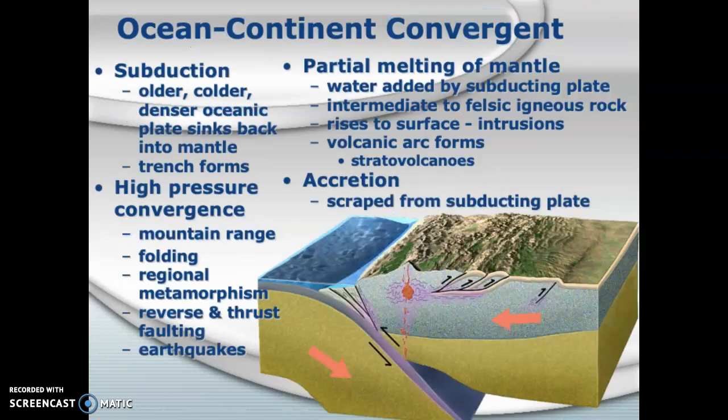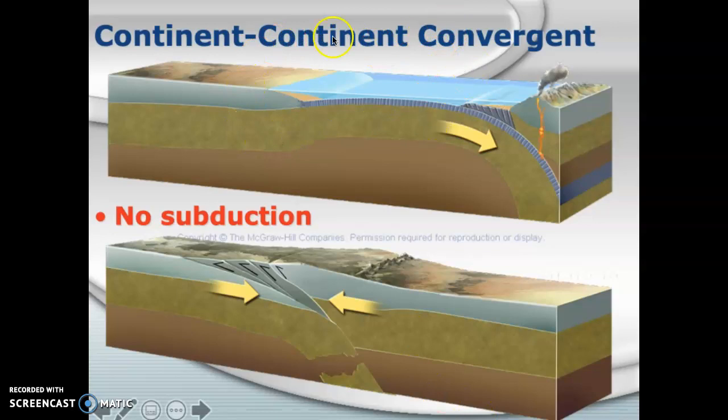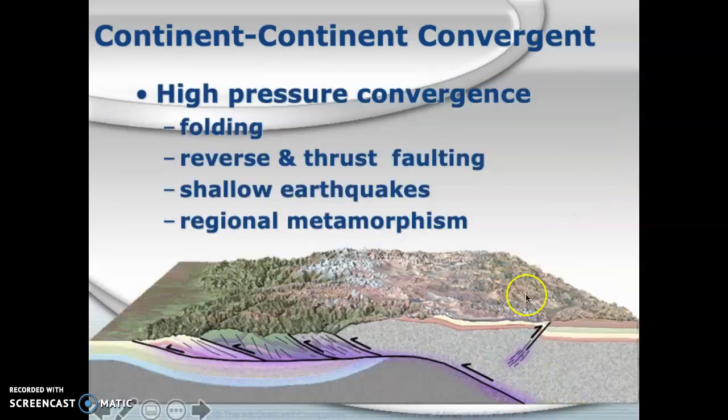So what happens if we have a situation like this, a subduction zone, and then a continent approaches from the other side? And so we can see in this top drawing up here, we have our continental shelf and the attachment there. Remember, if we go way, way back, this was one side of our original divergent margin. So now it's coming back and it's approaching this continent over here. It's not going to go down, and instead we get a major, major collision. Subduction, however, has stopped. So what does this look like?